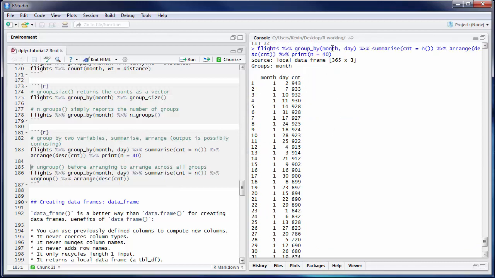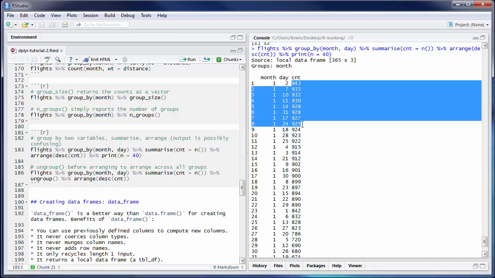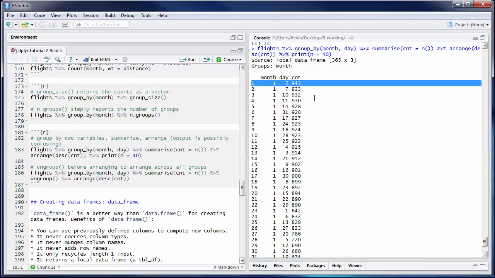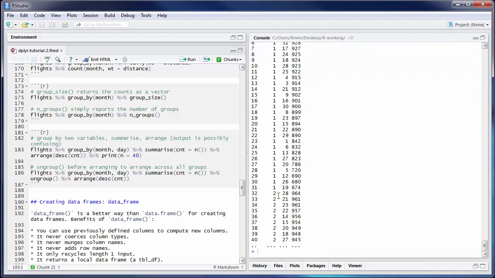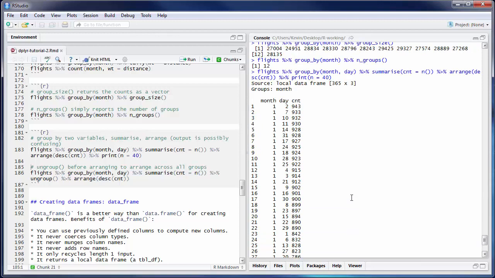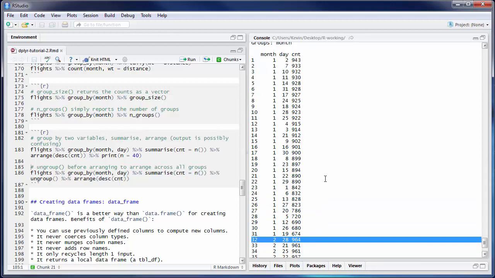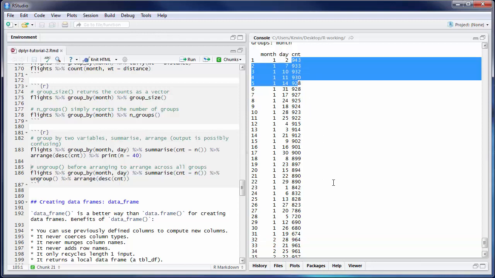So I grouped by month and day, so there are of course 365 groups. Now there's something that's a little funny to me. I see that it does look like it's in descending order, but notice that all of these are from January. So there were 943 flights on January 2nd, and that was the greatest for January. But if I want to see February, it has to go all the way down here. In other words, it's sorting only within month, whereas what I had really wanted is sorting across all groups. I wanted to know, for instance, the top 10 days throughout the year in terms of number of flights, not just the top ones from within each month.